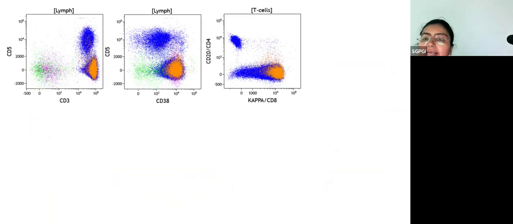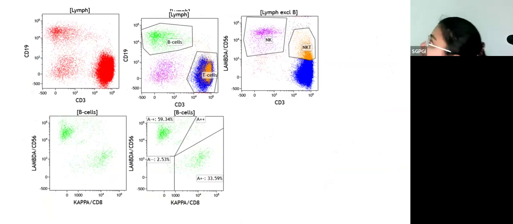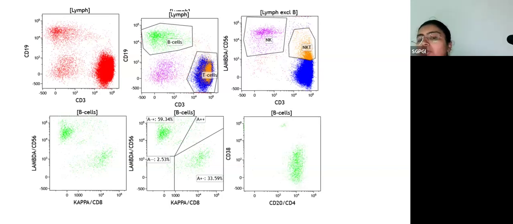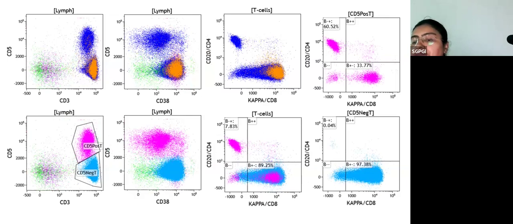So we'll go back to the NK and T cell plot. If you look at this, NK cells will be negative for CD3 and will express CD56. So these are the normal NK cells. These are the NK T cells. Now, NK T cells in a normal peripheral blood would constitute anywhere from 10% to about 30% or so, maximum. And these cells also express a dimmer CD5 and a dimmer CD8. Therefore, the phenotypic abnormalities in CD2 and CD7 may be subtle, but they add to the diagnostic utility.